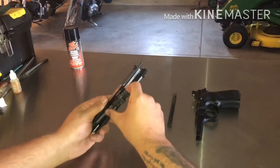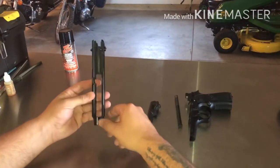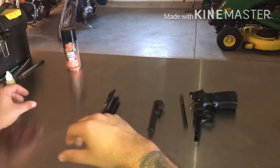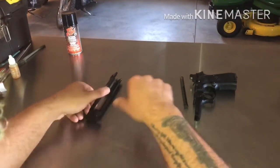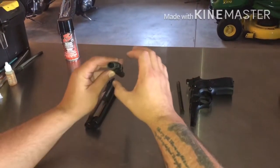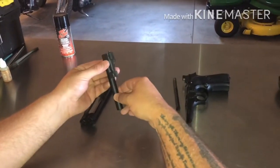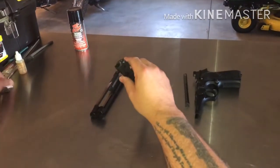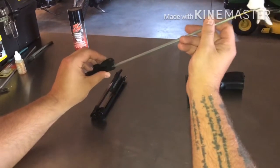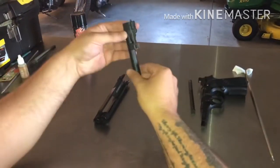Work the barrel right out and pull it out the back — that's how that goes. Now you have all these parts. This is a pretty clean gun so I'm not really going to do too much to it, but just like anything else you're going to take a barrel brush and some oil or cleaning solvent, put it through the barrel from the chamber to the muzzle until that's pretty clean, then follow it with a patch until it comes out clean so your barrel is decent and clean.